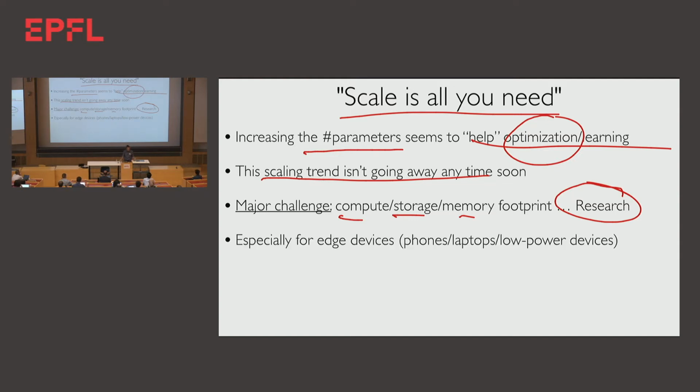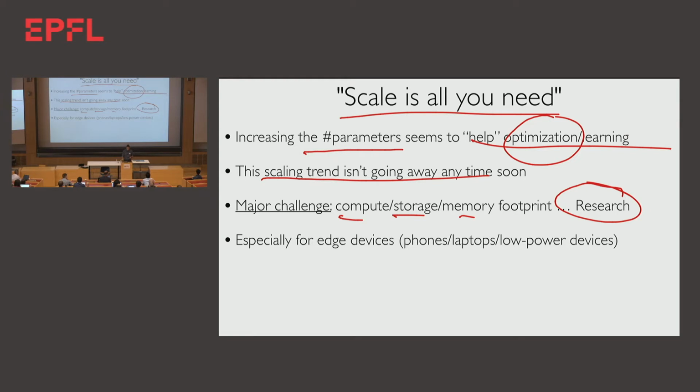Especially if you talk about edge devices. When I was thinking about edge devices a couple of years ago, I was thinking about mobile phones. But even your laptop is an edge device. If you want to do inference even on a large ResNet, you can't really do it because it doesn't fit in RAM, right? So think of even your laptops as edge devices, things that just don't have 100 GPUs and 1 terabyte of RAM. Everything else I would call an edge device, something that can't even do inference for these types of models.